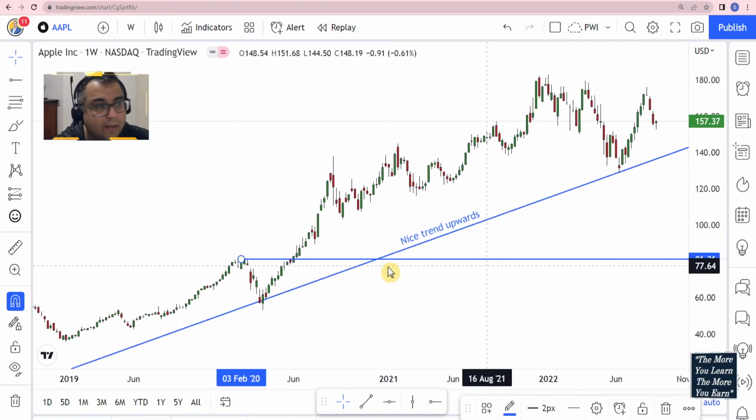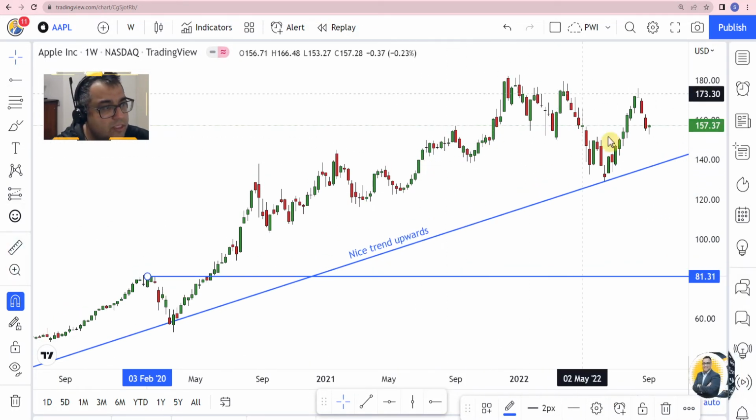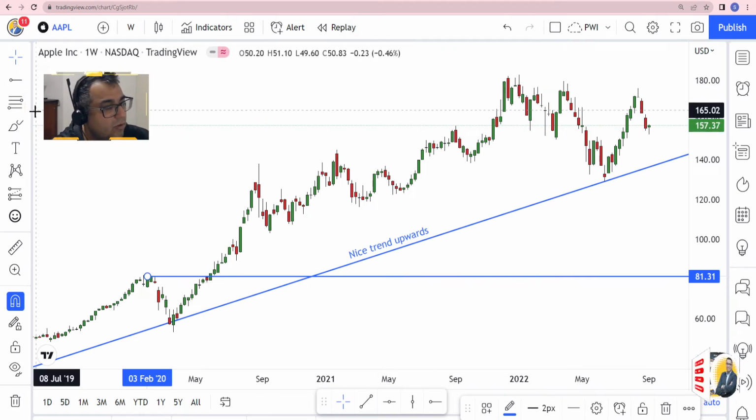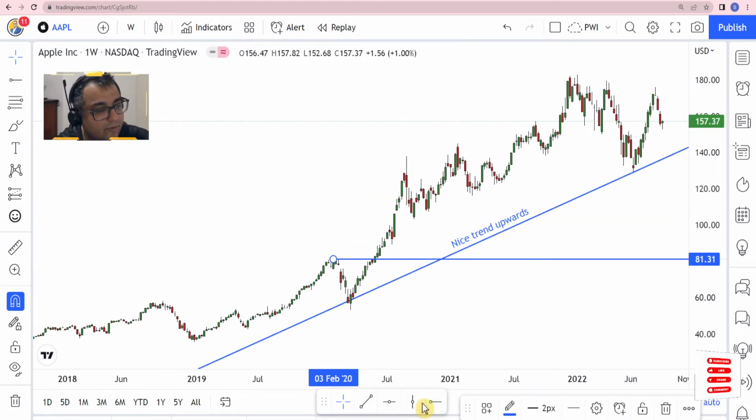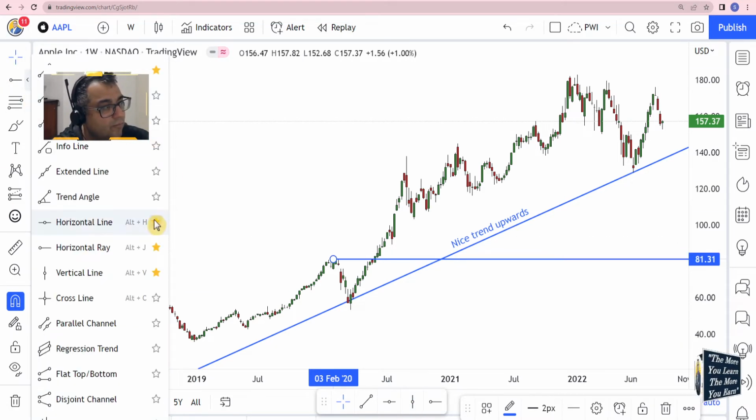I have already shared with you the customization of this candle. Now this is how you can see all of them are appearing here, right? So you can just toggle on and off depending on what you're using, and I prefer these ones.